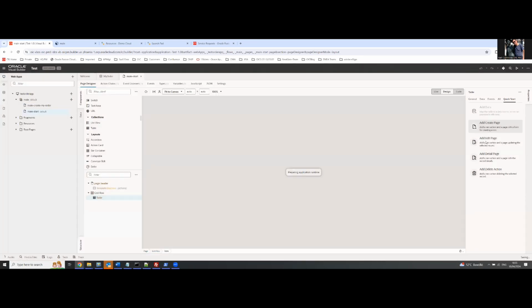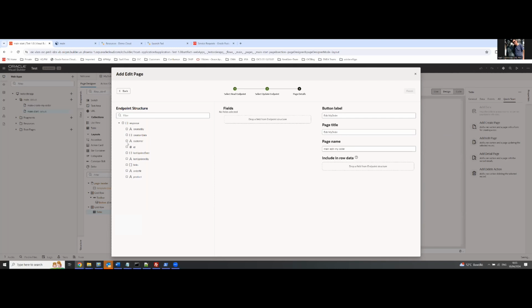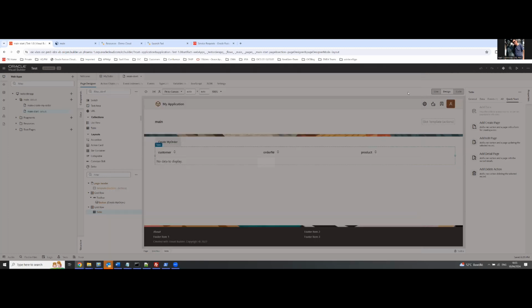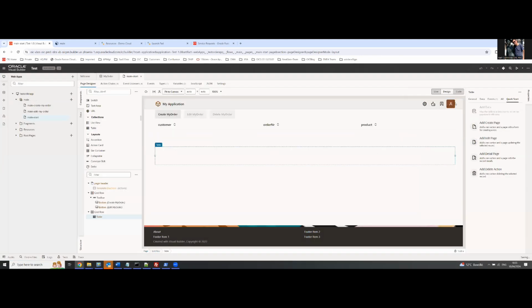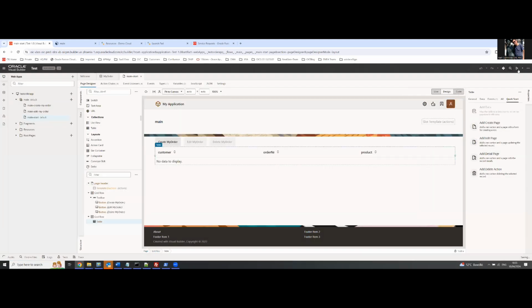And then we do edit page. And we say we want to make it so that you can only edit the three fields. And of course, you could make these read only or whatever you wanted there. And I can add a delete action there, which is just finished. So now I've done this properly. So let's go in here and try this again.